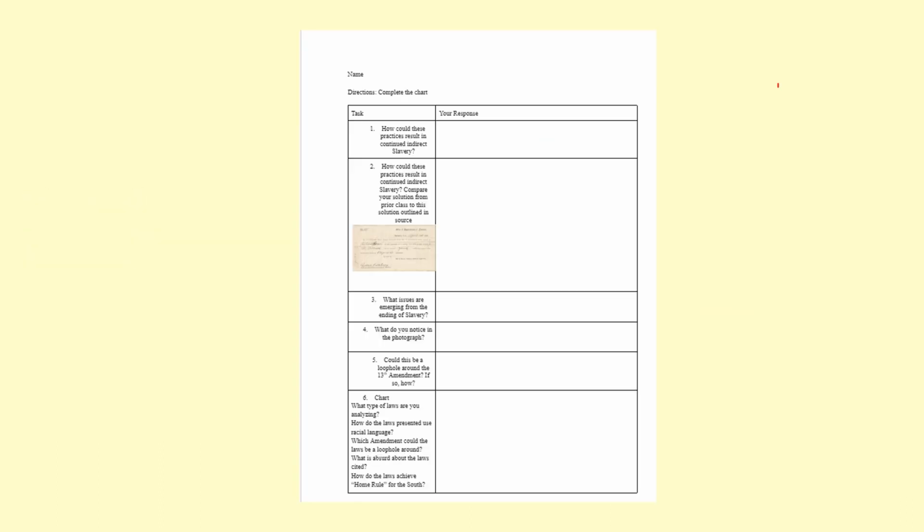The prompt task sheet looks like this, where you will have to respond to a series of tasks when you see the green box appear. So on this slide, we see one of the required images right here, and the required image is of children who are convicts at work in the field from the year 1903. And what's important about this image is that the children were taken by the state and forced to serve unpaid apprenticeship without parents' consent. So this is, if you're wondering, potentially a loophole, maybe around that 13th Amendment.